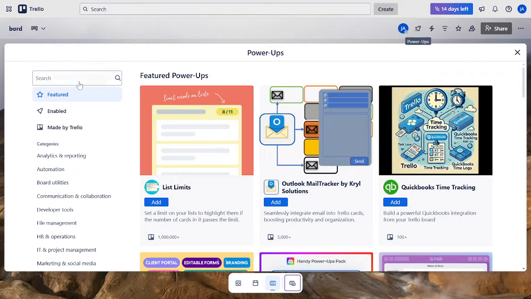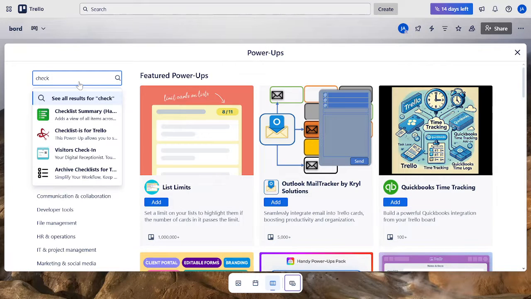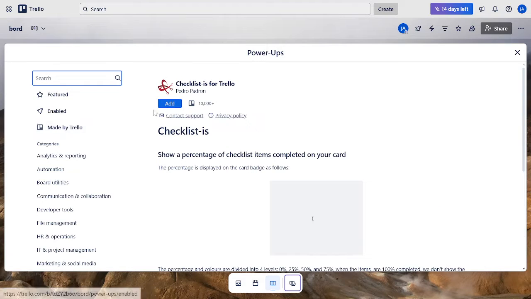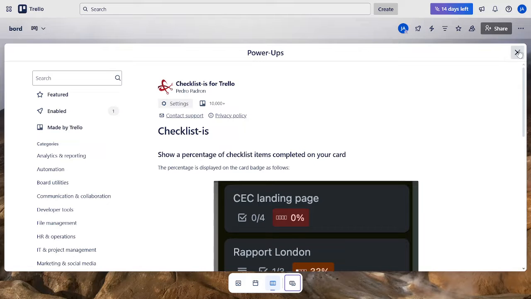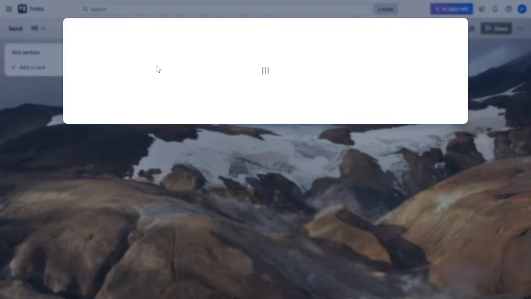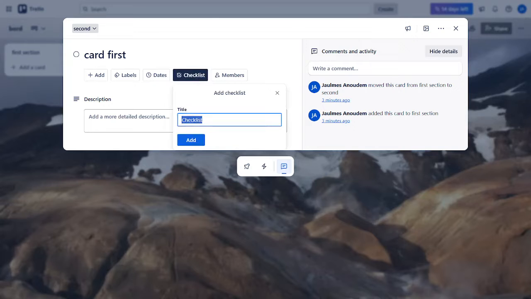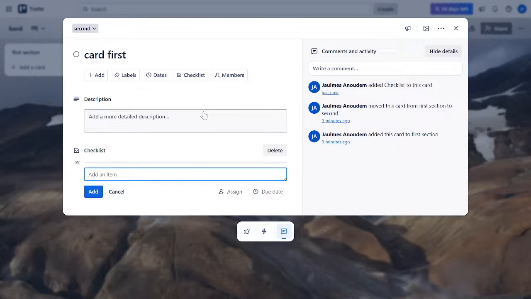This is where we tap into the enhanced features of Trello, allowing us to do more than just creating basic checklists. Now that we've done that, let's create an advanced checklist. Click on your card, find the checklist option, and click on it. Name your checklist and hit Add. The reason we do this is to organize our tasks within Trello cards and break them down into manageable parts.